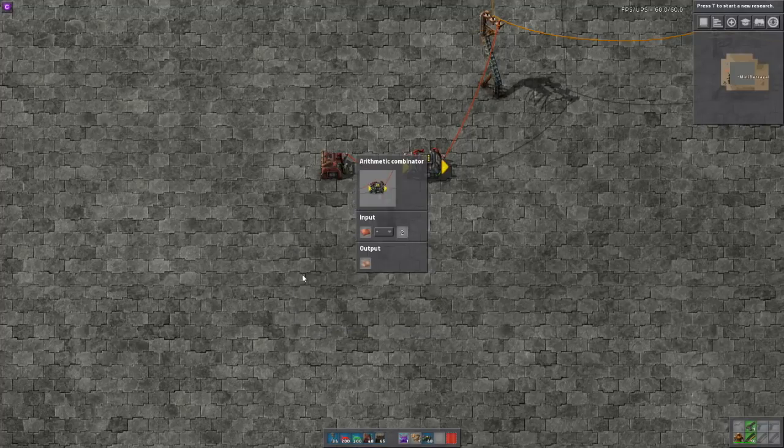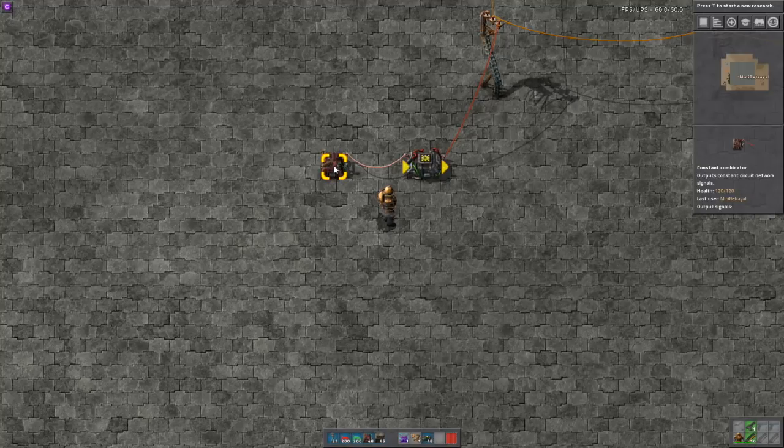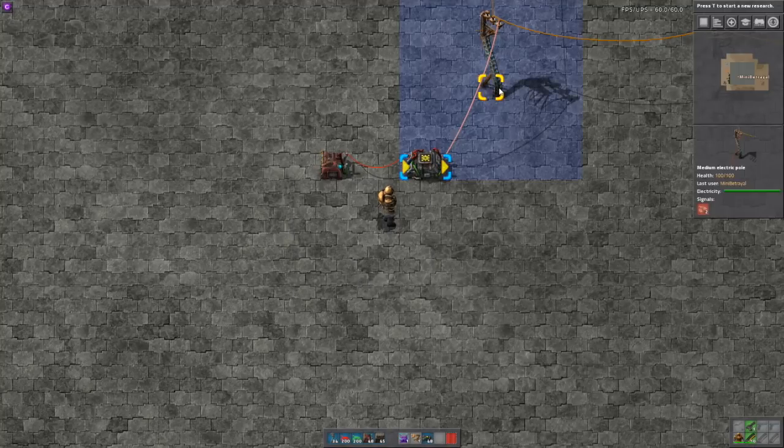So now, what the combinator should do is to see how many copper plate signals are coming in, multiply it by 2, and output the result as that many copper cables. Effectively a little calculator to tell us how many cables we can make from a given number of plates. Of course, if we mouse over the power pole now, we see nothing, as the arithmetic combinator is not receiving any inputs. So let's go over to the constant combinator and add a signal of 1 copper plate.